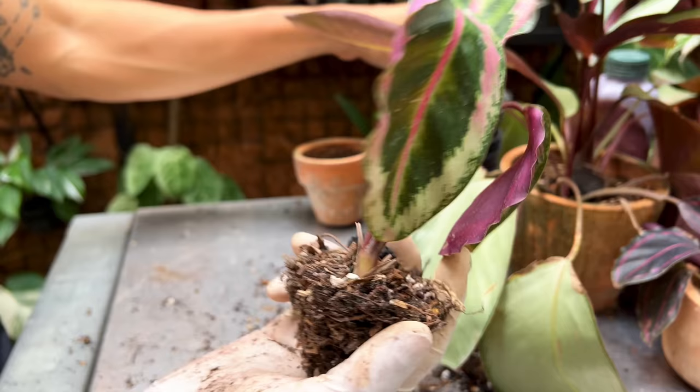Now this is a very, very sad looking maranta. I think it's drying out too fast. The pot is a bit too deep. Let's see the inside. Yeah, it's drying out too fast in this terracotta. So let me see what we can do. We forgot to prune this in our last video. We missed out this plant. I'm gonna prune them real quick. Take off all the dead foliage. Gonna feel amazing doing it.